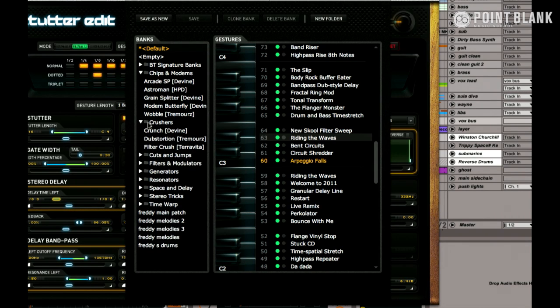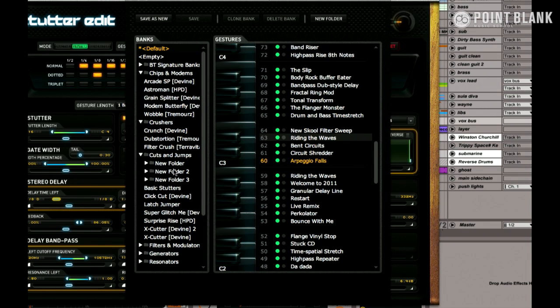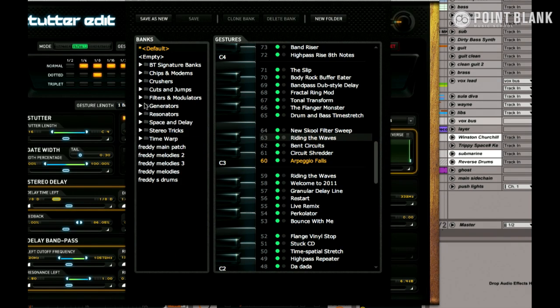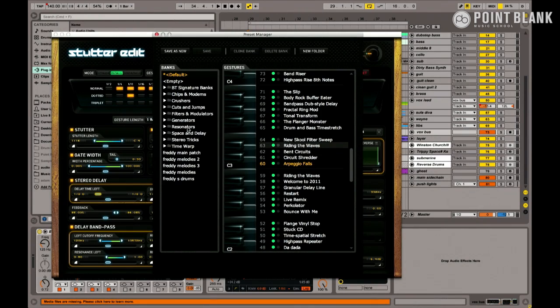You see, you got all the names here. Well famous, you see, Richard Devine has participated in creating these presets. That's always a good sign if Richard Devine is involved. And you see, basically, these really famous sound designers have spent a bit of time programming these presets for you. So I think the ones that come with Stutter Edit are pretty good, like top of the range, I'd say.